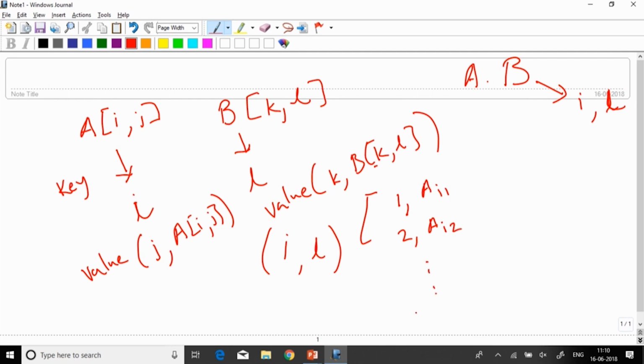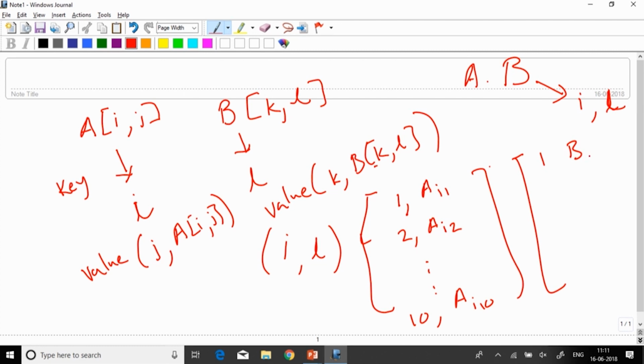Let's say your inner dimension should match, so if the inner dimension is 10, this will have 10 comma A_I10. Clear? And it will also have 1 comma B_1L, 2 comma B_2L, up to 10 comma B_10L.